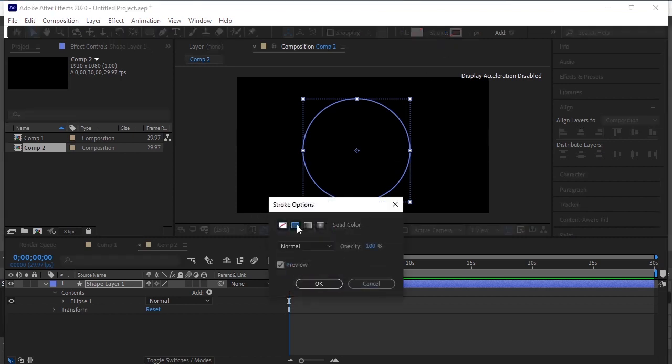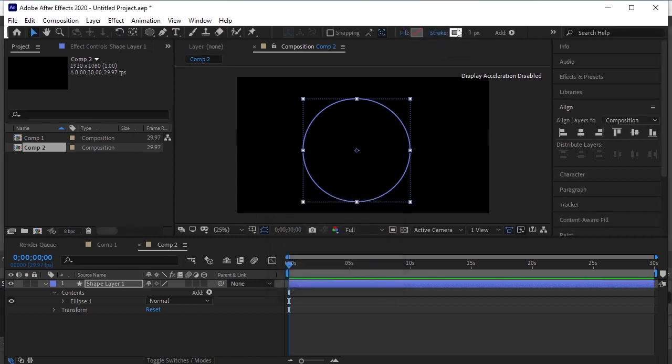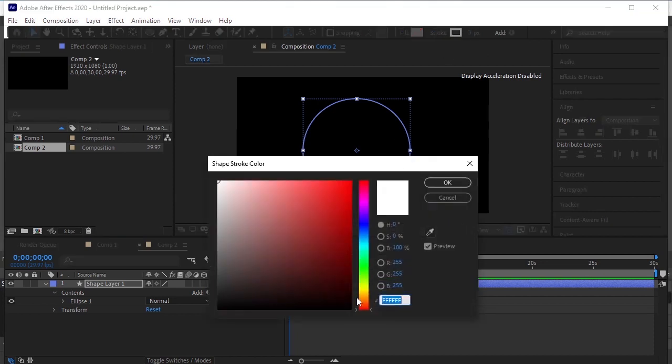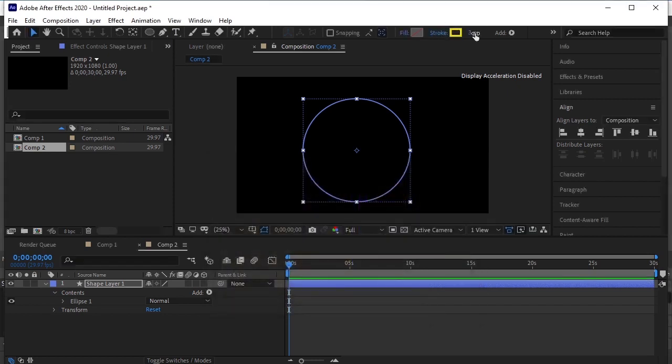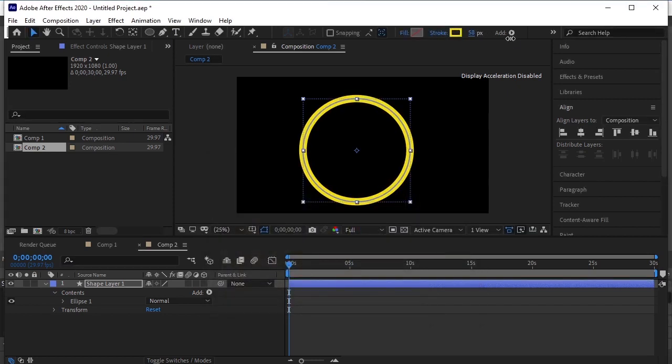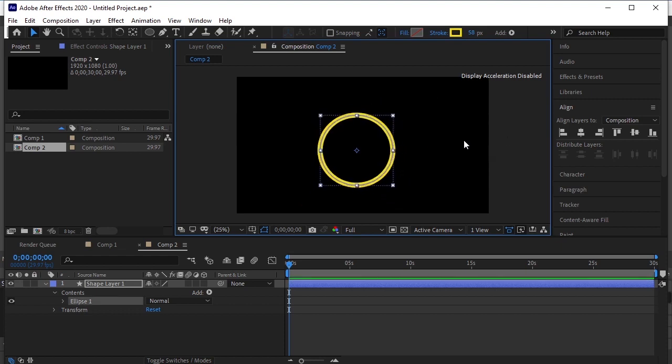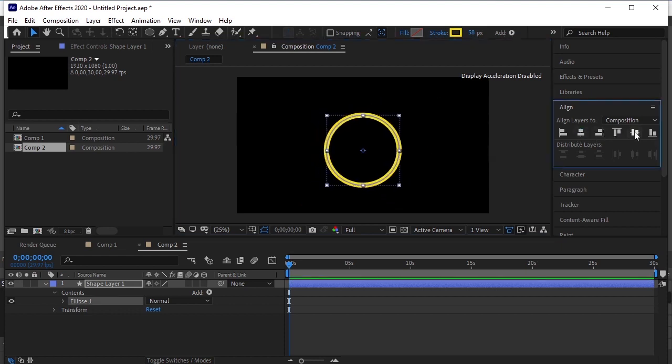Give it a stroke. Increase the stroke weight. Align it.